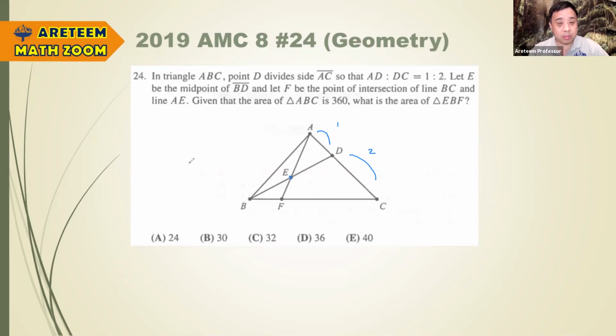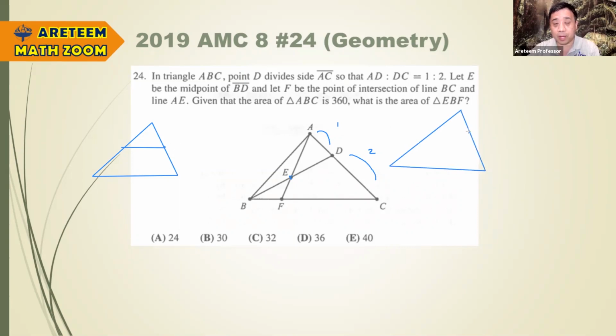Whenever there's a midpoint in a triangle, let me draw a separate diagram. If there's a midpoint on one side and a midpoint on the other side, we connect them and we get a parallel line. This line is parallel to the bottom. Also, if one side has a midpoint and we draw a parallel line to the bottom, the other side is also a midpoint. Those are the results for midpoints. And this question also involves area ratios.